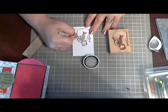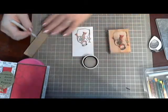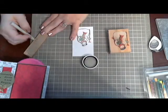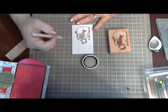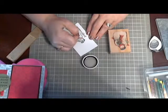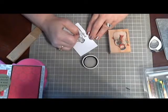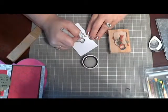Okay, I'm just going over all these little leaves here in the middle now. Even though the leaves are a different shade than the gloves, I still did the same green. It just all blends together nicely. Okay, now let's go up here and get the hat. Instead of doing your regular black, because I wanted it soft again, I went with that soft look and did it in a navy. So it's still going to give me my dark hat at the top, but it's not going to be very dark.